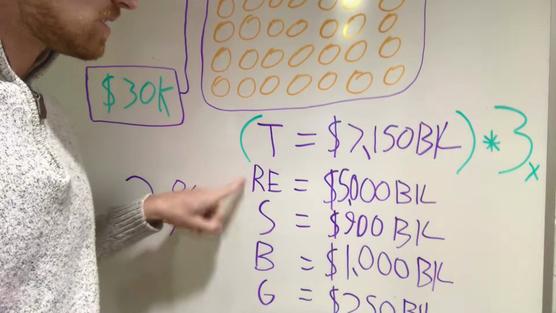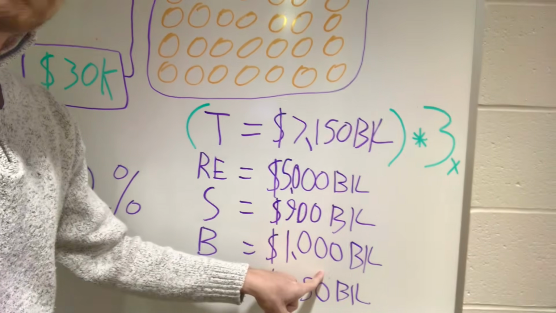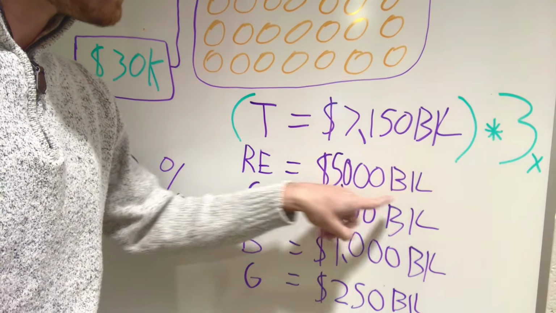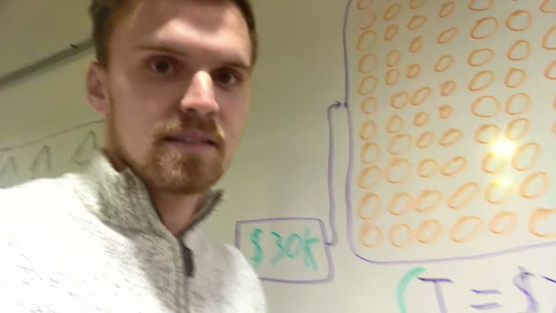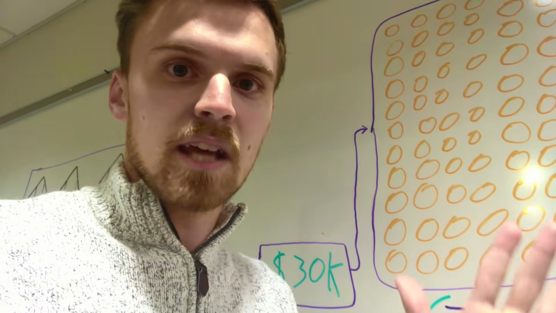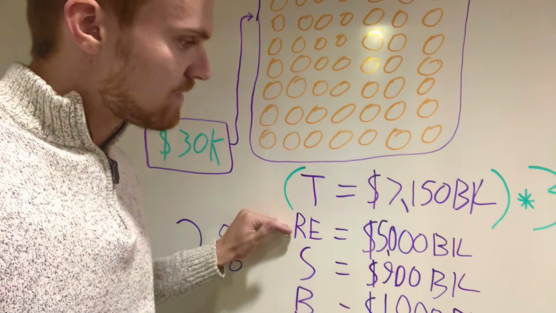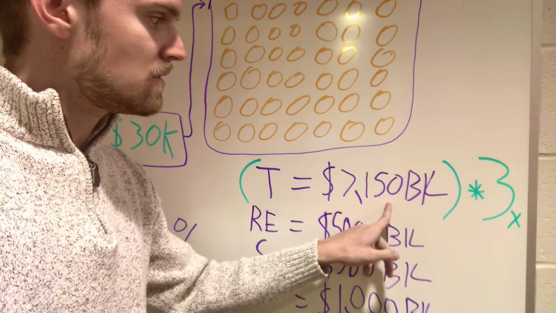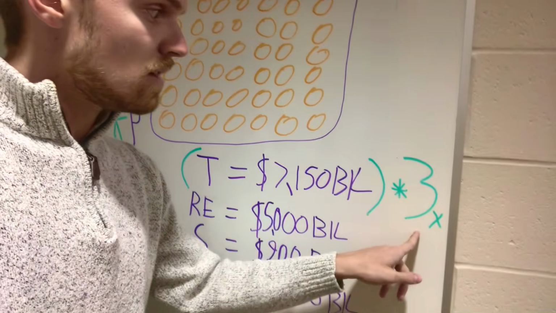Okay, let's take real estate, stocks, bonds, and gold. That's $250 billion in gold. That's $1,000 billion for bonds. That's $900 billion for stocks, and that's $5,000 billion for real estate. More or less, it depends who you ask. It depends when you ask it. Okay, these numbers are rounded. These numbers are oversimplified, just for the sake of example. I know I'm going to get hate in the comments for that, but for the sake of simplicity, 5,000 billion, 900 billion, 1,000 billion, 250 billion. Add that all up, you get $7,150 billion. Now let's assume there's a multiplier of 3.